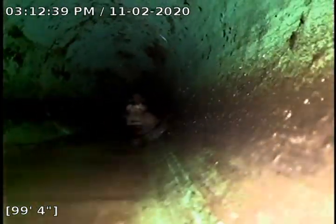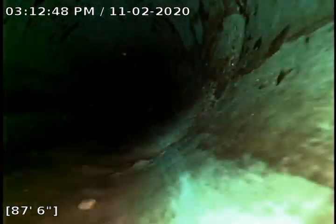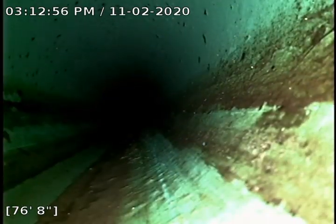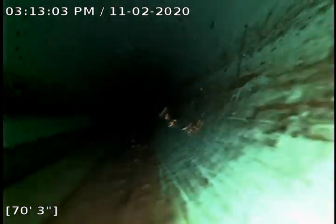We found a couple of weird little blockages in this line. None of them this far out — most of them were all concentrated in the house still. There was one blockage on the vertical line right above this clean out, as well as some chunky material. It looked like paint chips maybe. It's really hard to say what it was, but the best description would be paint chips.